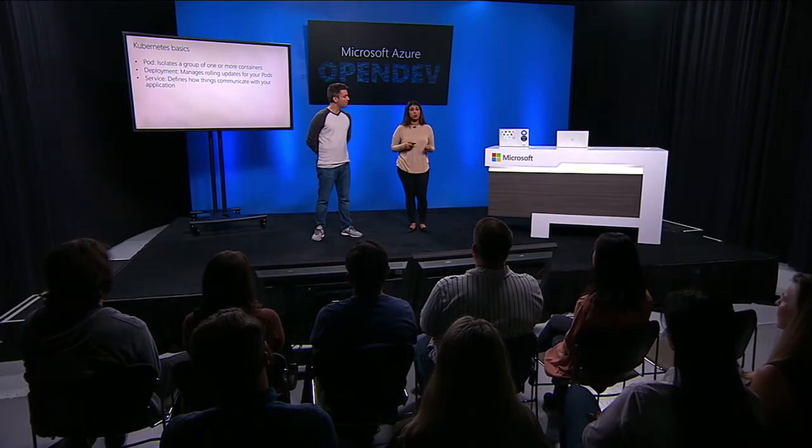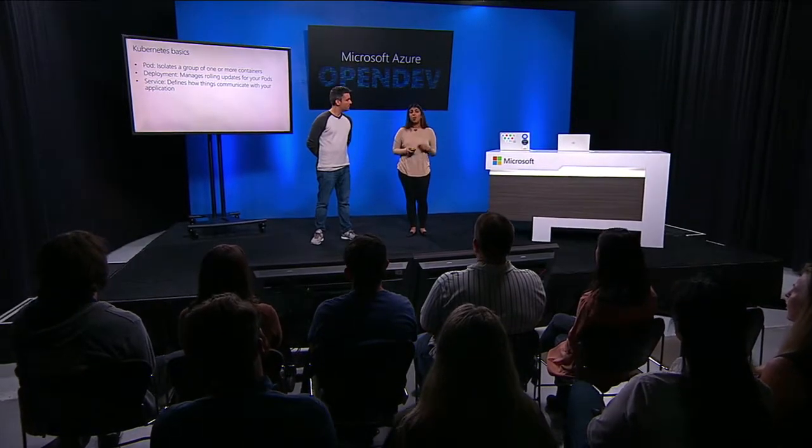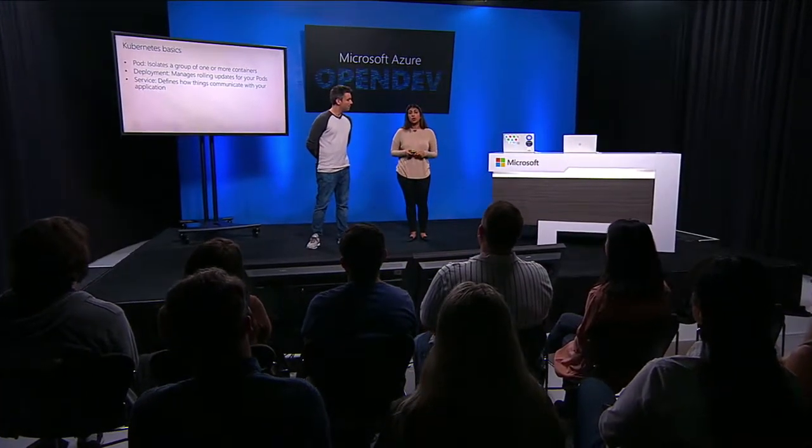So when you update your application, the deployment you define will do things like scale down your old version gracefully and scale new pods up with your new containers for your updated application. And the last piece is defining a service. A service in Kubernetes defines how things inside of your cluster communicate with your application, as well as things outside of your cluster like the rest of the world and how that communicates with your application. So right off the bat, we're defining multiple Kubernetes resources to make our applications work. And the process of managing those resources was becoming a really tedious task.